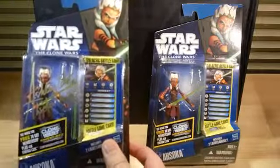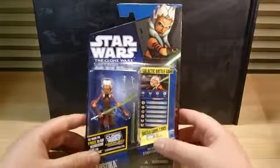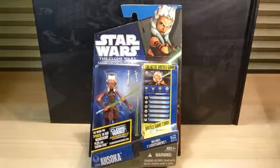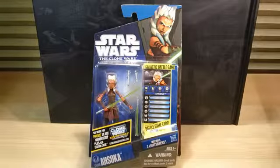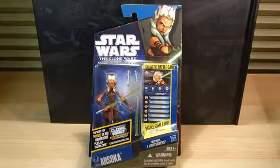Of course, I'm not going to be opening this one. So the other one, I will be opening and reviewing for all of you. And finally, I'm glad to be reviewing this. These most recent Clone Wars episodes towards the end of this season are just Ahsoka packed and really cool, especially The Jedi Who Knew Too Much. Amazing action scenes with Ahsoka, with both her lightsabers, with her Shoto saber and her lightsaber. It was just really awesome.